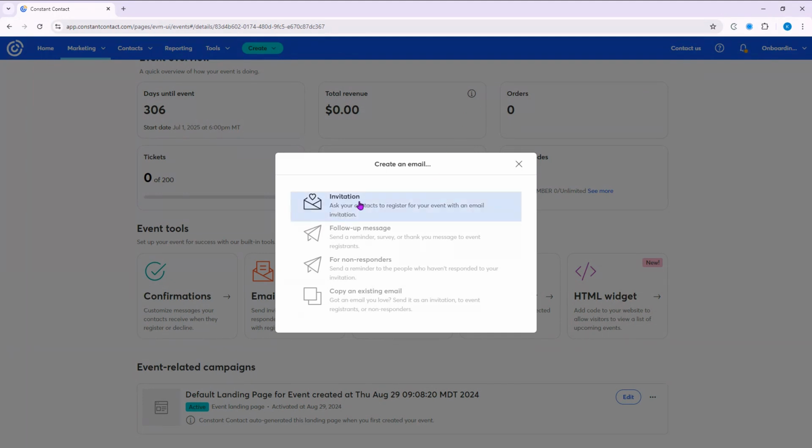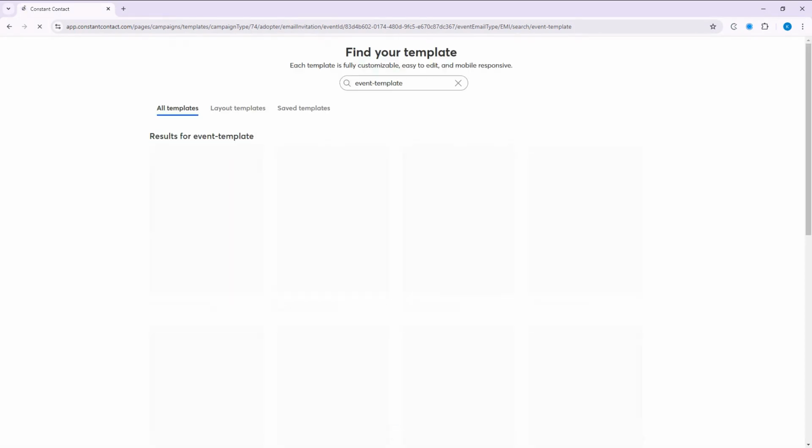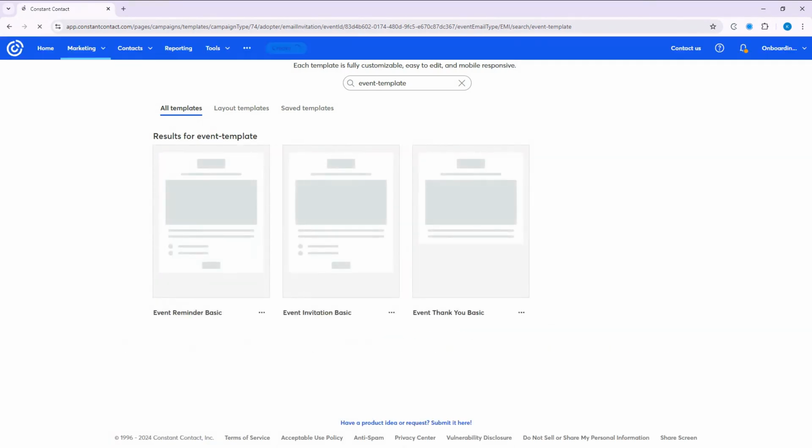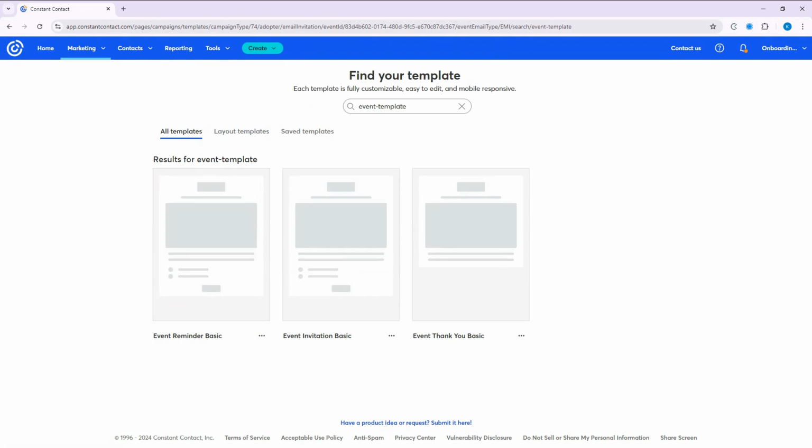All right, so let's create an invitation. Sandra asks, do I need to create one? If I need to create one email for several dates, do I need to create the email through the email tab, not the event email? That's probably most likely best if the events are separate from each other and if you have multiple events.